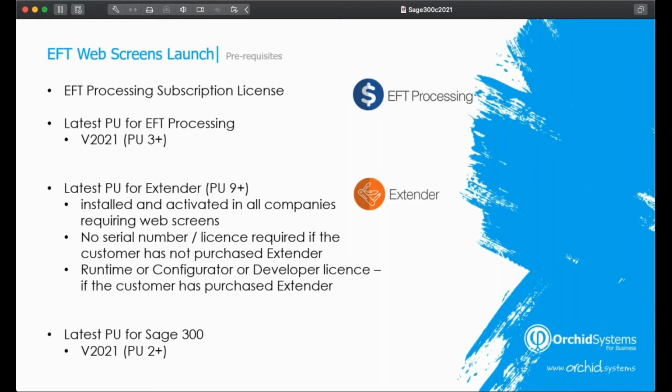So this is what we wanted to share with you today, and we're really excited. It has been a long time coming. As you know, Sage's web screens have changed, and the SDK has changed a lot over the last few years. So we have had to keep up with that, and we're really excited that we are very close to the first release. We now have time for questions. Please put them in the questions box as you're all in listen-only mode. We can take questions on the web screens as well as more general questions on EFT.